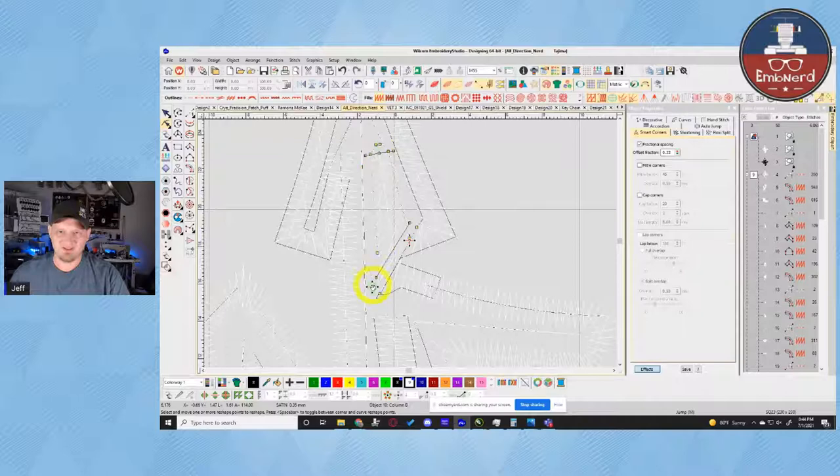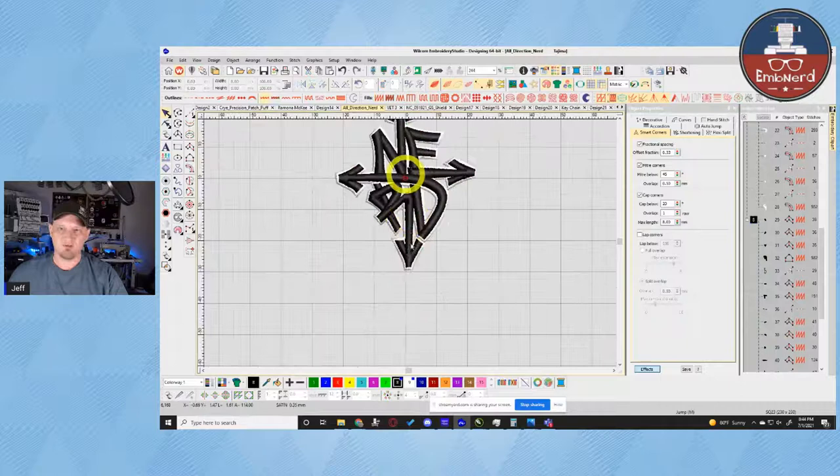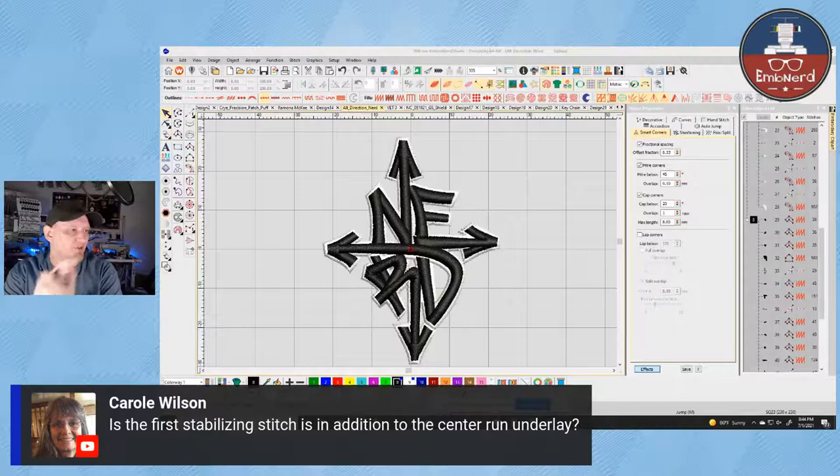All right. So we've got a couple of questions. I'm going to fix that. And now I'm going to unhide this, and I'll grab the questions that we have in the comments here. So we have Carol that says, is the first stabilizing stitch in addition to the center run underlay?